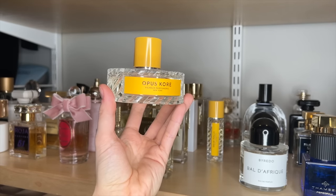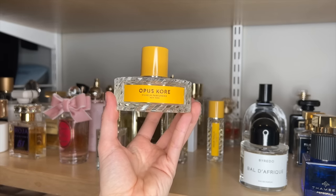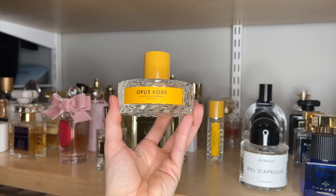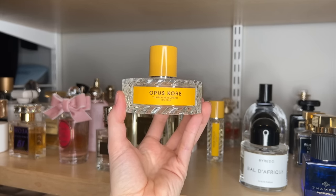Next is Vilhelm's Opus Cori. I think this one is so pretty. It's your ultimate shampoo-y, fresh scent. It's musky, it's fruity, it's got some citrus. It's kind of almost got a sharpness, but I quite like it, and I think this one is great for out of a shower every day. This has definitely become a recent favorite.